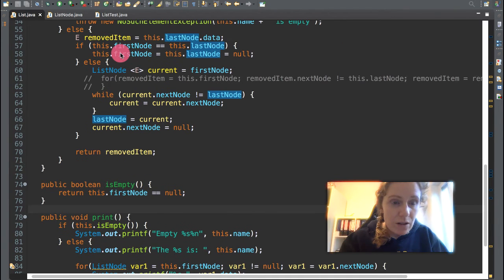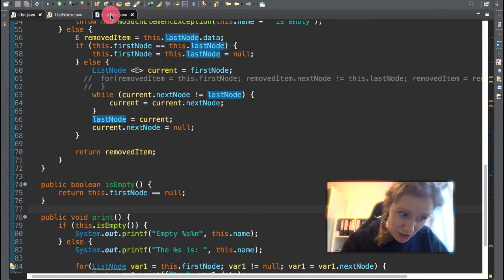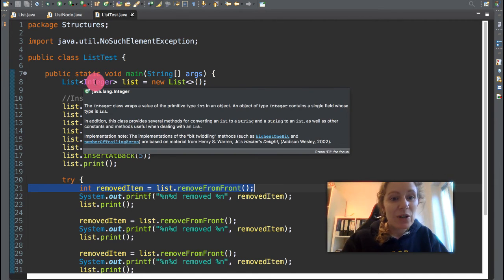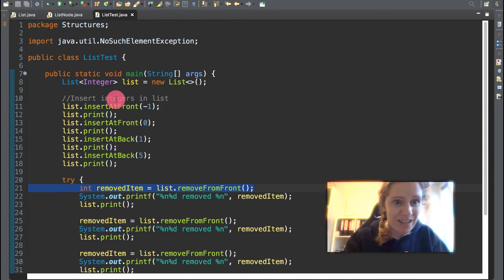So when I go then to class list test, it takes our lovely wrapping of our primitive values, taking our primitive type int and putting it in an object, an Integer. So we're using the boxing again because we need to do that for generic types.